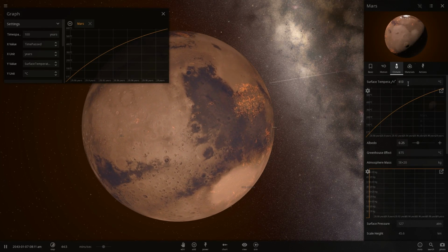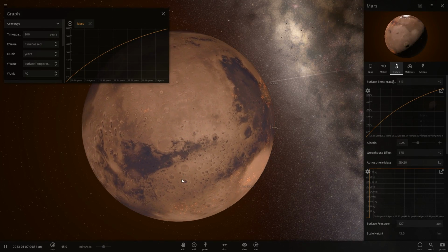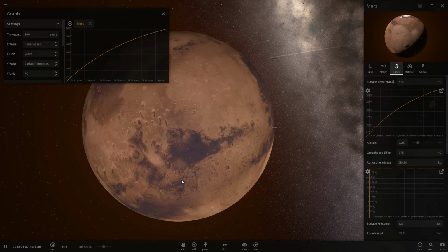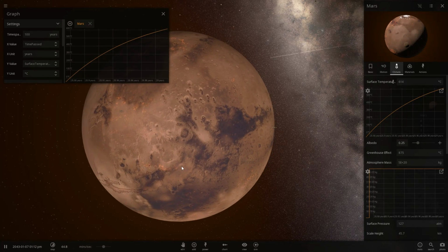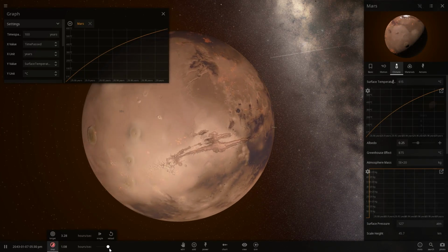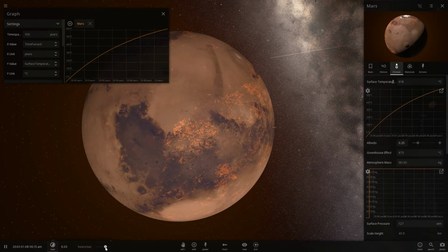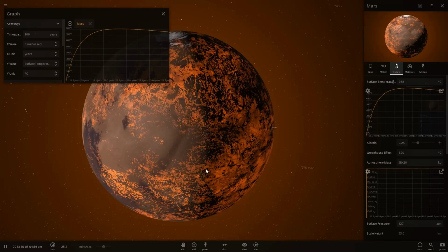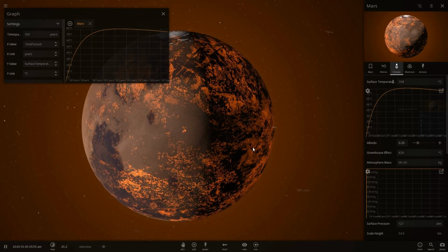But we're not done increasing temperature here. It's actually going to go up even more, so Mars will transform dramatically. Basically, if Mars had the amount of carbon that Venus has, and if it all was released as atmospheric carbon dioxide, Mars would eventually turn into this beautiful fireball that you see in front of you.